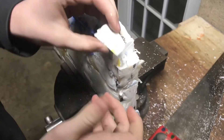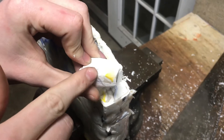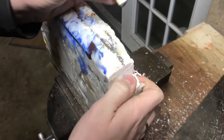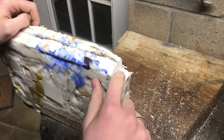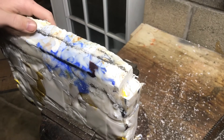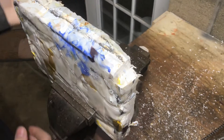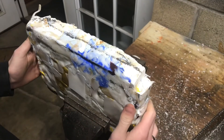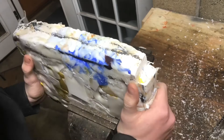There are a few air pockets which I expected — you can see a few right there — but for the most part this is really dense and it feels like a very solid plastic. Something that might help with the little air gaps is using a shot press instead of the milling machine, like a hydraulic press that we can put more pressure on the plastic with. And now we've got a pretty good looking block of high-density polyethylene.